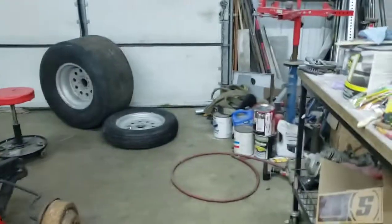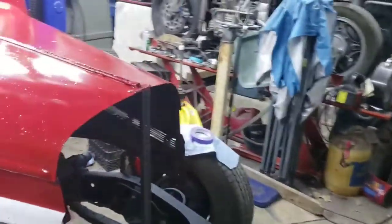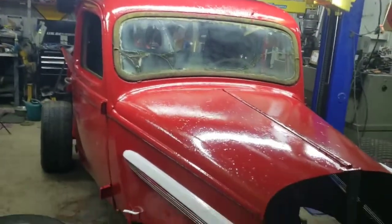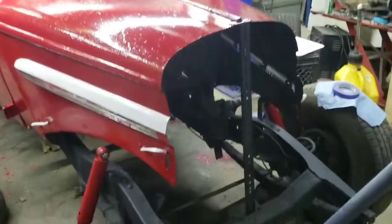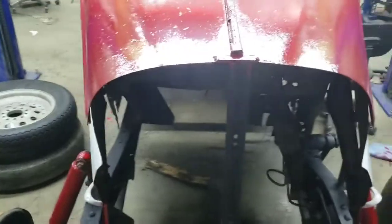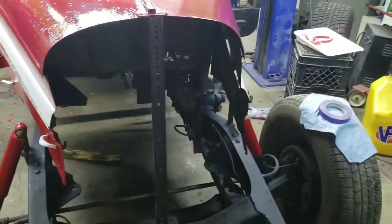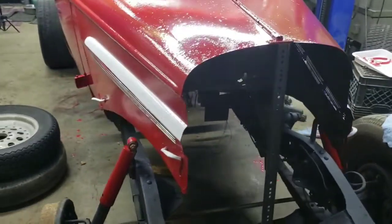This summer we'll take and throw a small block in it, probably an automatic transmission, and make it mobile and drive it around instead of pulling it around. Didn't get the front grill or nothing. So maybe we can find something like off a Ford 8N tractor and mount up there.